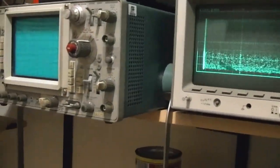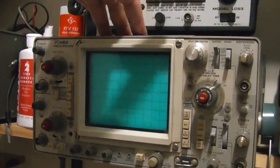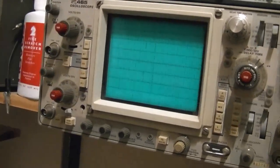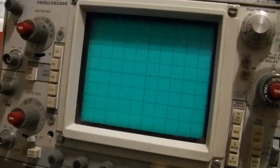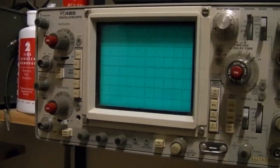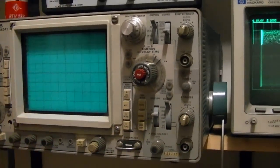Now, another possibility is I can fall back to my trusty old Tek 465. I just need to check to see if this can do XY mode with intensity modulation. I already know I can do XY. This is the X and this is the Y, but I don't know about intensity. I don't see any jacks for it on the front, but there might be one on the back.